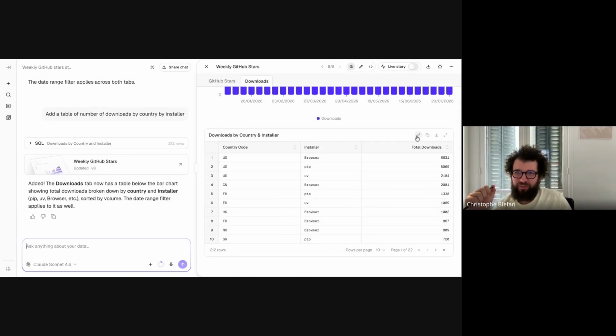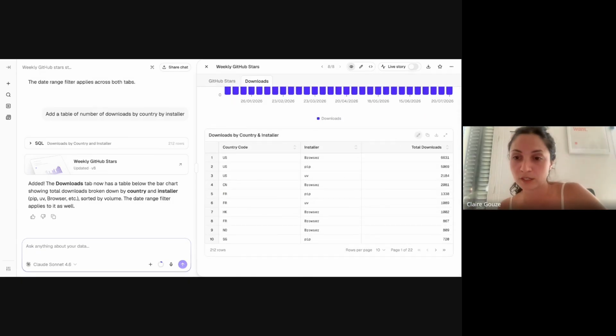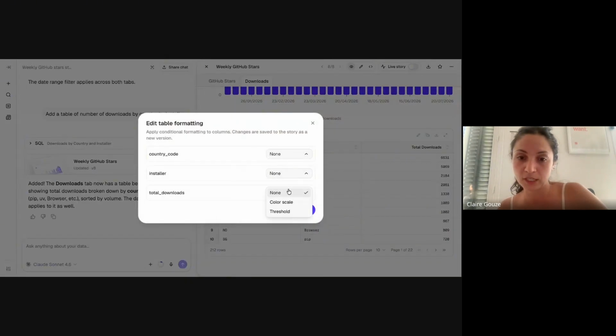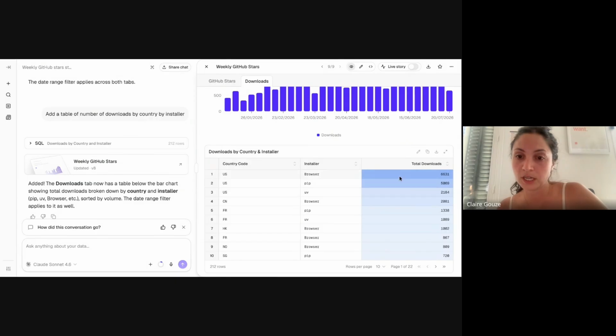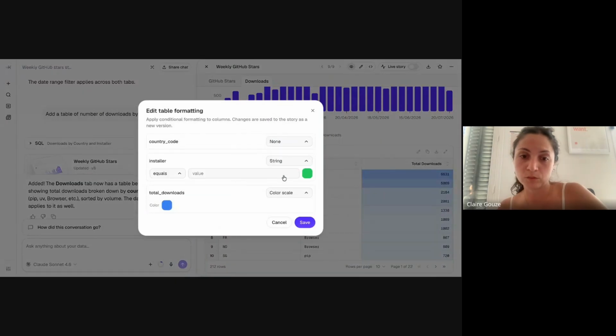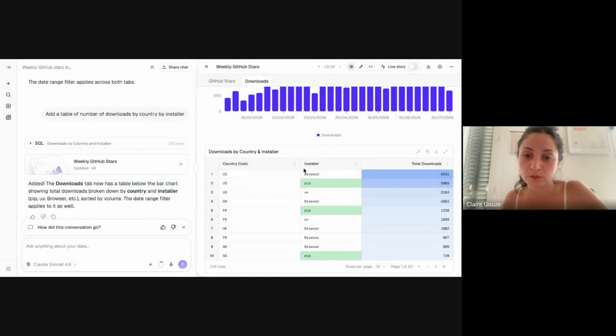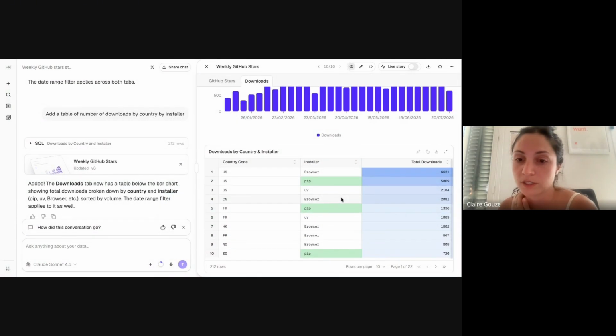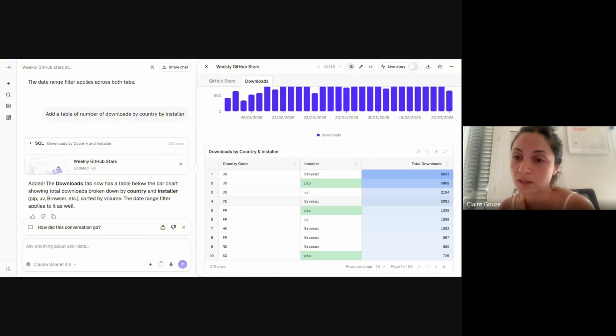Sometimes it does it on its own, and if not, you can add a color scale here to a number, and you can also do this on strings. So if here I say, just color if it's equal to pip, then it's going to color these lines.